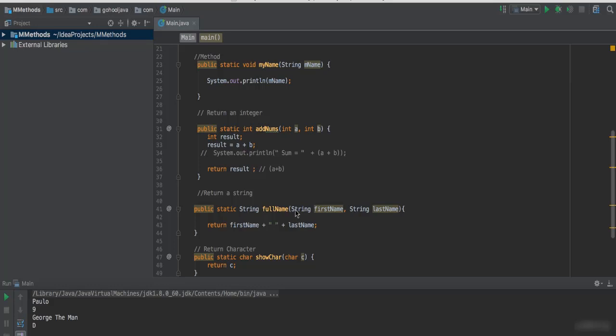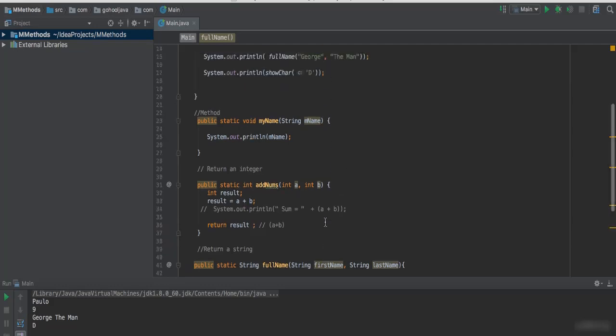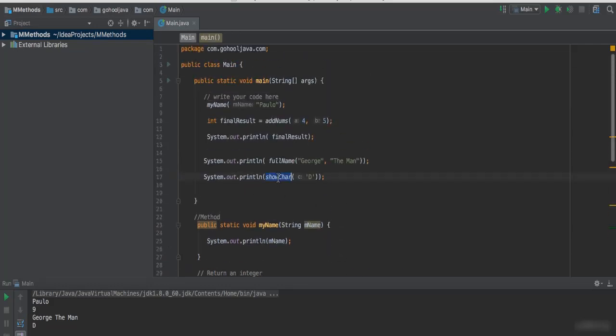So that is the idea of having a method, right? You want to create a method so that you have this chunk of code that does something and then returns something that we need to use somewhere, right? It could be that we are using this show char here in a different class or in a different method somewhere. In fact, we are using it in a different method, which is our main method, right? But now if you forget about anything that we did, it looks much more organized and beautiful, right? Because now we know we just show char, we pass in D, and we know it's going to do exactly that.